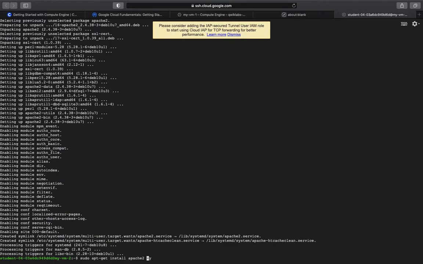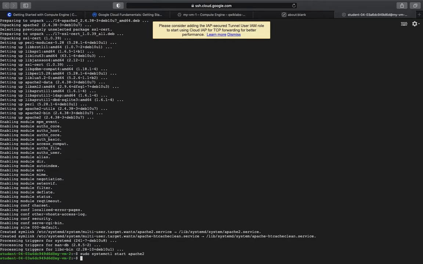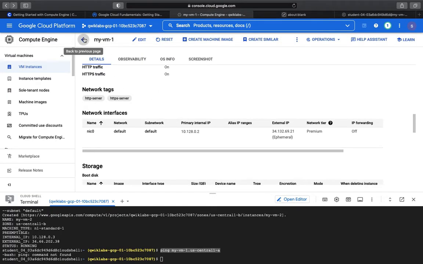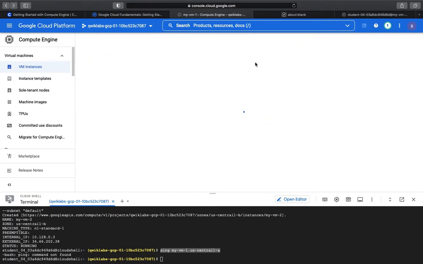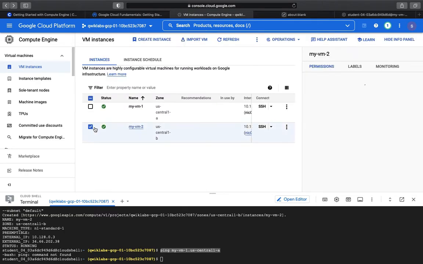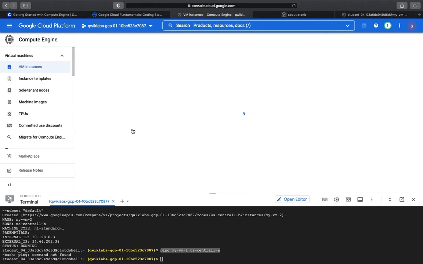So let's see if it's enabled or not. Sudo systemctl start apache2. It started. Now go to the VM2 IP and let's see. Let's see if VM2 is working or not.